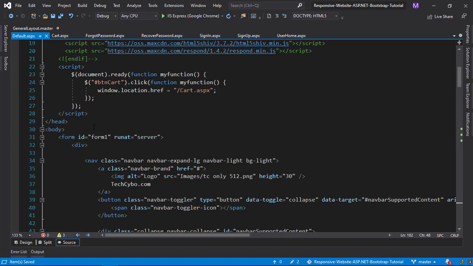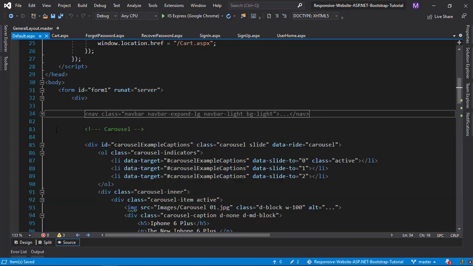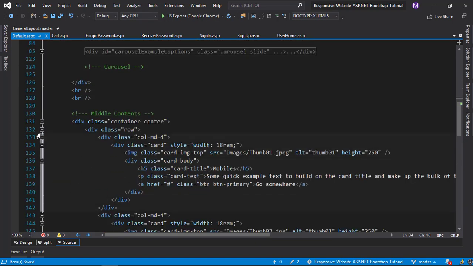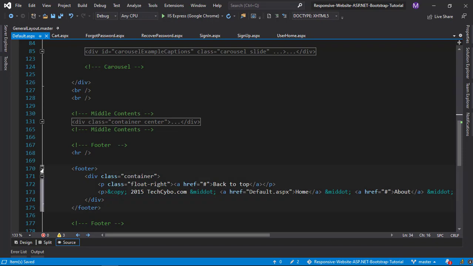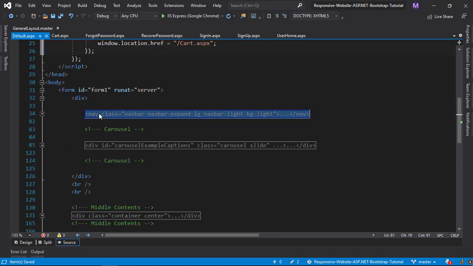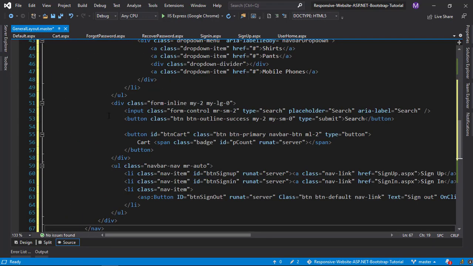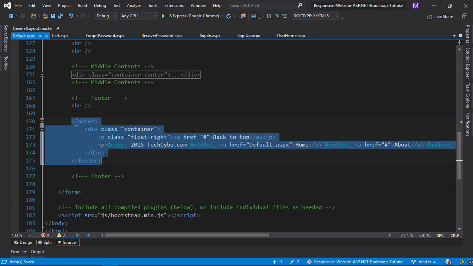So these are the pages that we need to add the master page to. First, let's add the master page to our default page. So first, add the navigation area to our master page. After that, add the footer section.